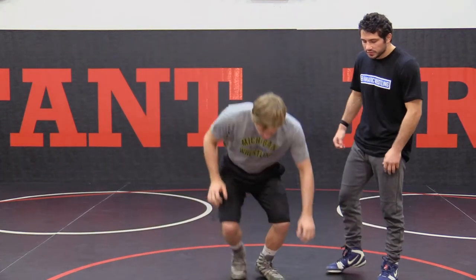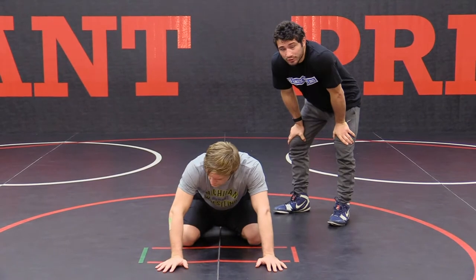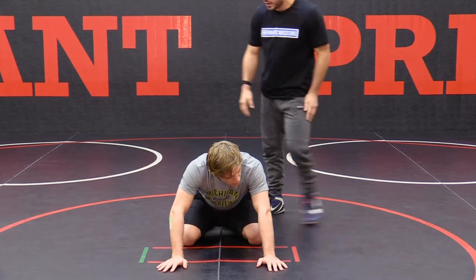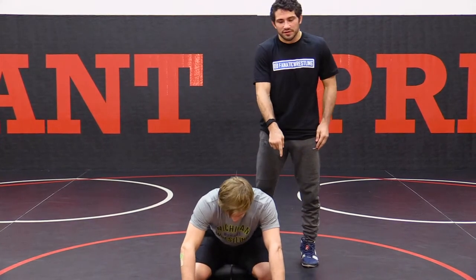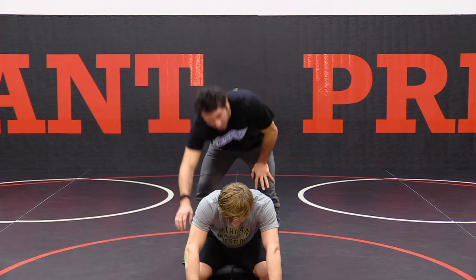So Dave, again, do the honors. This one, it's very, very important that I get the weight on his hands because it's a little tricky here. Instead of throwing in this left leg, I'm actually going to throw my leg on the opposite side — my right leg in. I really like to trick the guy that I'm going to throw it in on the left side, but Dave's not going to know that I'm going to throw it in on this right side.